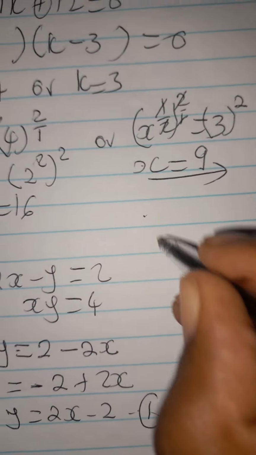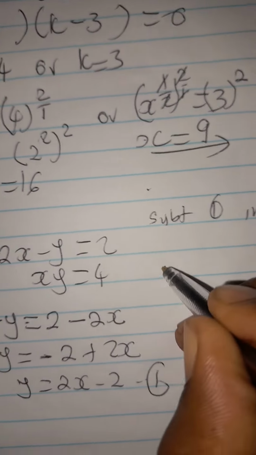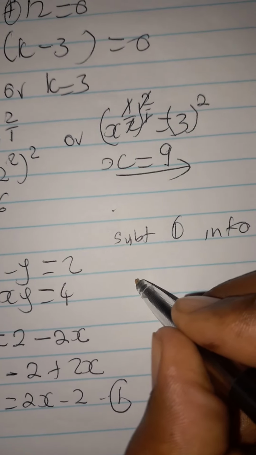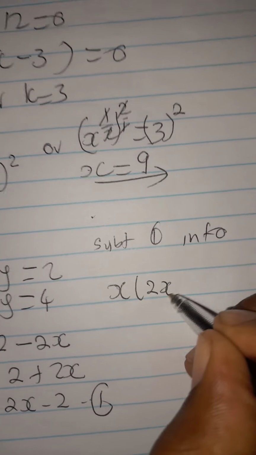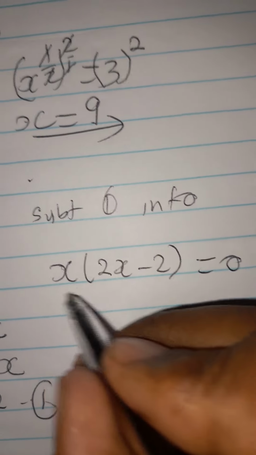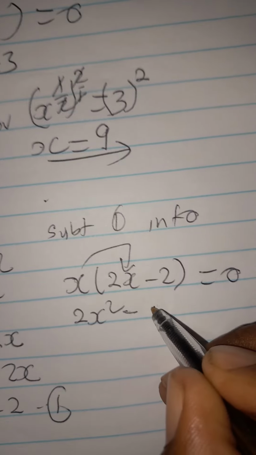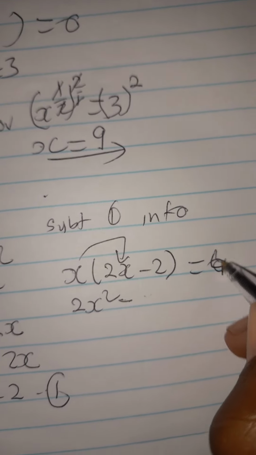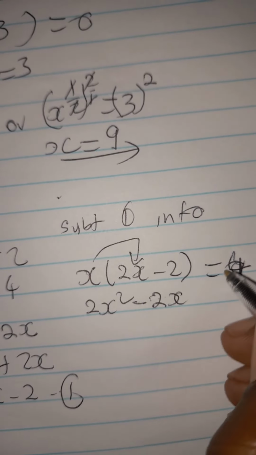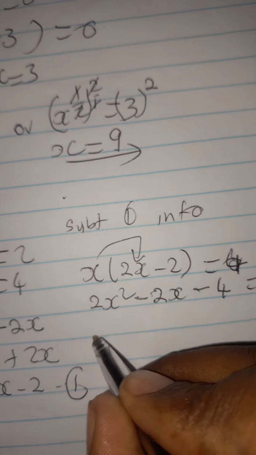So what we could do is to substitute equation 1 into 2. So meaning that where there is a y, we shall put 2x minus 2. So we could say x multiplied by 2x minus 2 equated to 4. Okay, so from here it's going to be 2x squared, multiplied by x, everything that is inside the bracket. Here it's 4. Don't forget that. It's 4 there. So let's not make a mistake there. This is 2x. Let's take 4 to the other side. It becomes minus 4.